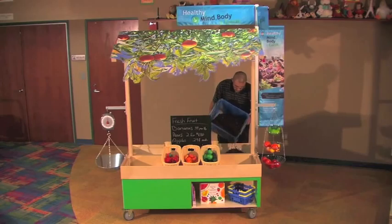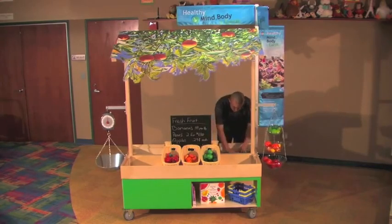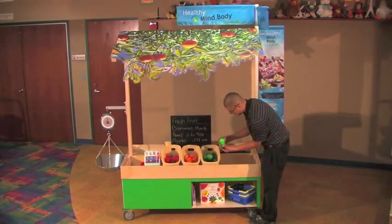Complete setup by placing a selection of fruits, vegetables, shopping baskets, cutlery, and books on the Play and Learn Island. You may choose to add rubber mulch to simulate the farm-to-market experience.